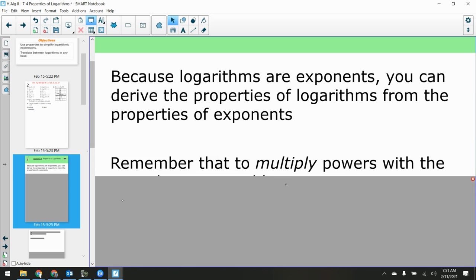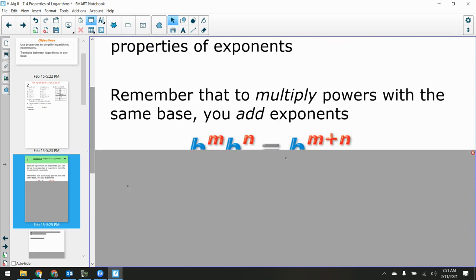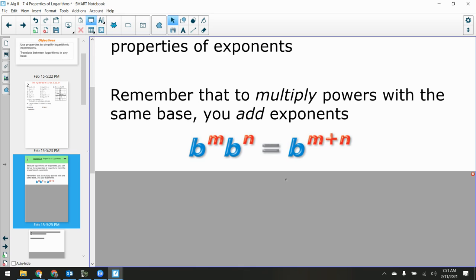Let's first start off by thinking about the multiplication property of exponents. This is something that you learned back in Algebra 1. I just taught it to my Algebra 1 students. Chapter 7, we just had our test over it. b to the m times b to the n is b to the m plus n. So that means multiplication of the bases requires addition in the exponents. So, if a logarithm is an exponent, what I can say is if I have addition of the logarithms, that actually means multiplication of the pieces inside.